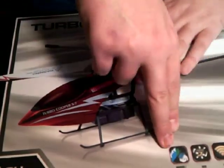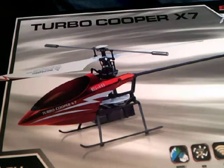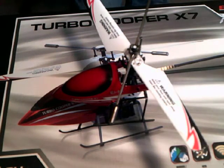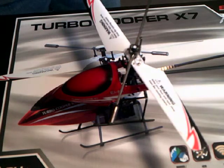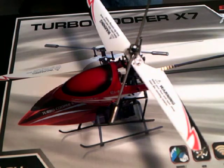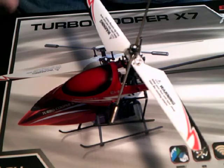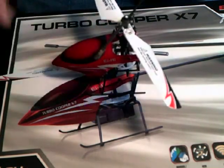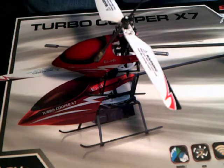Now, this helicopter says indoor and outdoor. This is one of the smaller helicopters I've had, and most of the bigger helicopters I've had that said they were meant to be played with outside didn't work that well outside. They just didn't. Like I said, one got killed by a hawk, and then the other one met a brick wall. And out of the 15 helicopters I've had, only 2 I have played with outside. All the rest I've only used indoors.